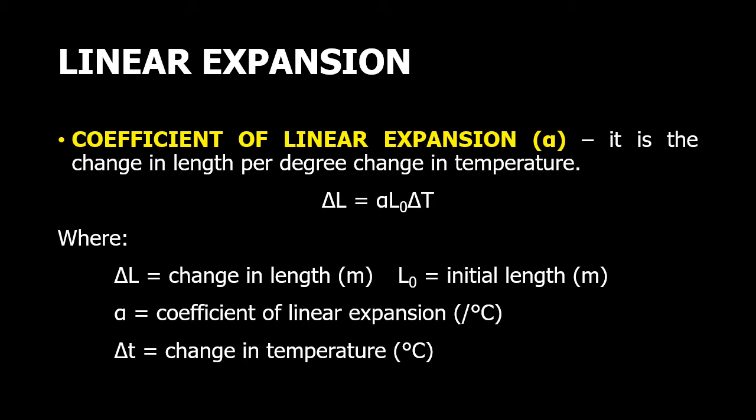So let us write here. So delta L is your length change. Since we know that delta represents change. So alpha again is your coefficient of linear expansion, CoFLE. And L sub 0 is your initial length. So initial length, initial width, or initial thickness. Ayan, so dito papasok yan. And the delta T represents your temperature change. Ayan. So these are the variables that we must take into consideration when we want to determine the extent of linear expansion in an object.